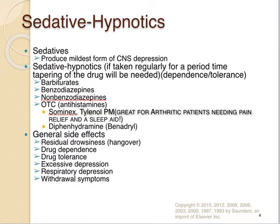That brings us to sedative hypnotics. The mildest form of central nervous system depression is sedation, and that diminishes physical and mental responses but does not affect consciousness. Sedatives are used mostly in the daytime, and increasing a sedative's dose can produce a hypnotic effect, not hypnosis, but a form of natural sleep. And we do want to avoid this class of drugs in patients that have respiratory disorders.